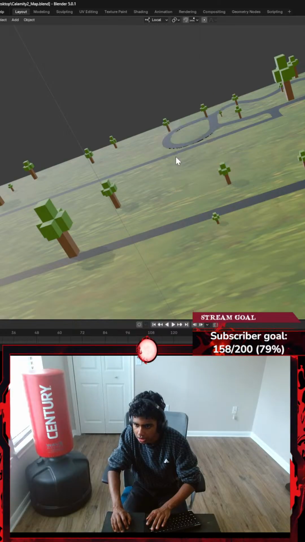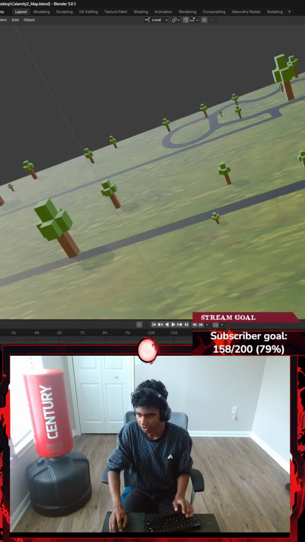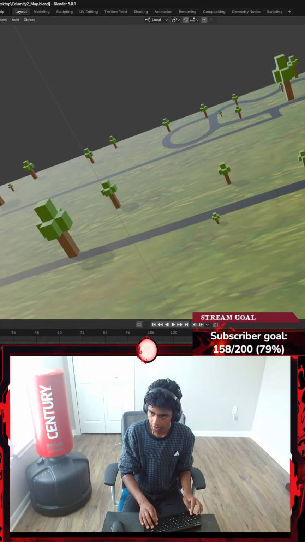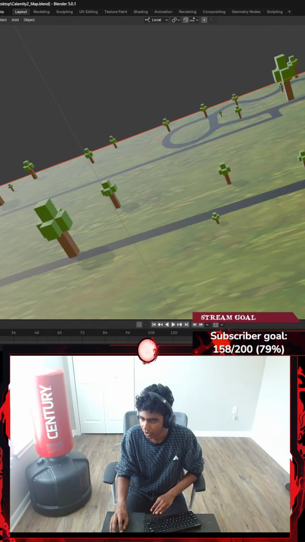Wanna delete map base. I have my map base, which does not come under a component. You're kidding me? I have tree meshes, which is a bajillion, and then I have tree roads, which is quite a bit. I might go with map components. Let's add a new collection called map components. And then my map base is one of my map components, so it therefore goes inside of it.